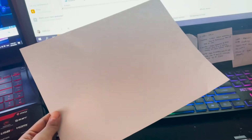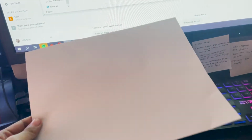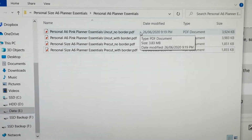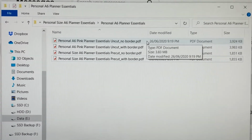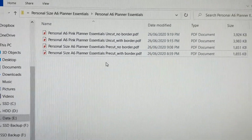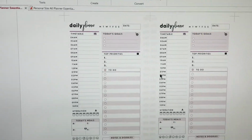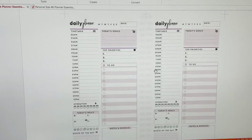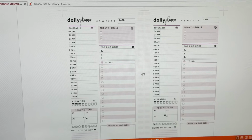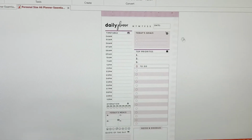First, get a blank A4 size paper. In this example, I'm going to print a personal size or A6 paper size in other countries. I use a US letter paper size for this one though, because I don't have an A4 size paper. Then, open the folder where the planners are located. Choose the Uncut version, preferably with the side borders that will indicate where you punch the holes for your binder. The Uncut version will show you double or the left and right sides of the planner pages. So for this one, I am going to print the daily planner pages.